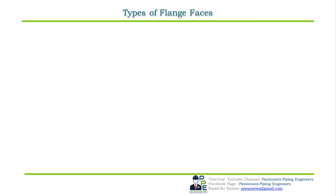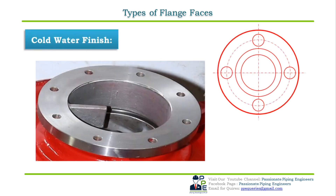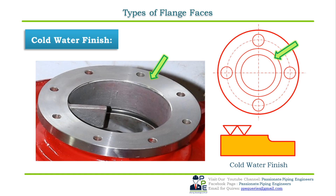The fifth and last standard type is cold water finish. Cold water finishes are usually not used with a gasket — meaning the flange face will be in direct contact with the mating flat face, and no gasket is used between the flanges. High-speed machining with a wide range of tools is used to obtain an Ra value of 85 μ-inch to 150 μ-inch, resulting in a finish which appears shiny or mirror-like to the naked eye.